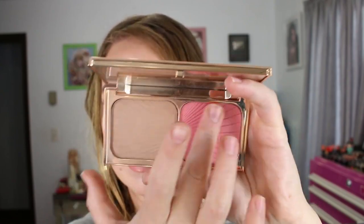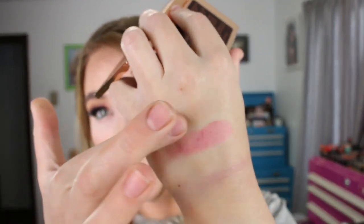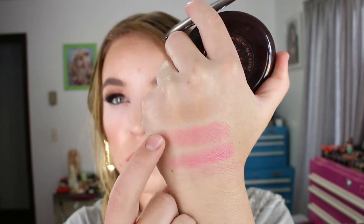The blush is a pretty shade, however. I do like that the bronzer pulls a little bit cooler in tone, but it is pretty light. I'm going to compare the blush to the Charlotte Tilbury Cheek to Chic Swishin' Pot Blusher in Love is the Drug — I found that was kind of the most similar shade. There's Love is the Drug, which has a little bit more shimmer to it, and there's the one from the compact.